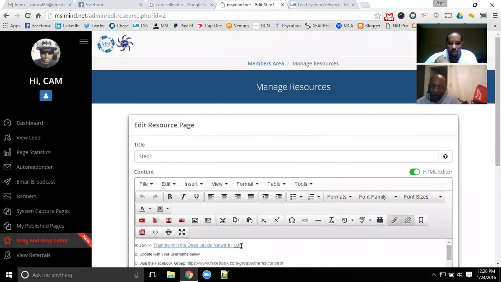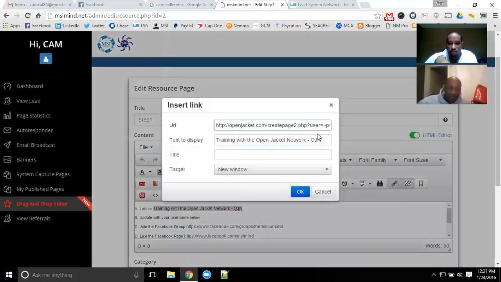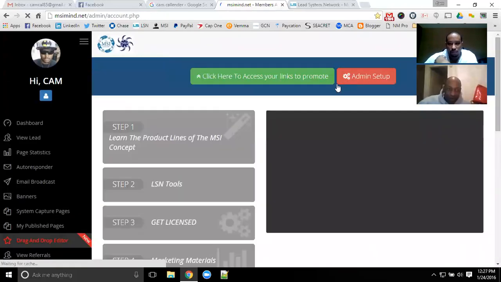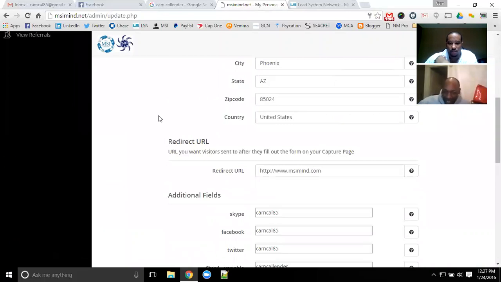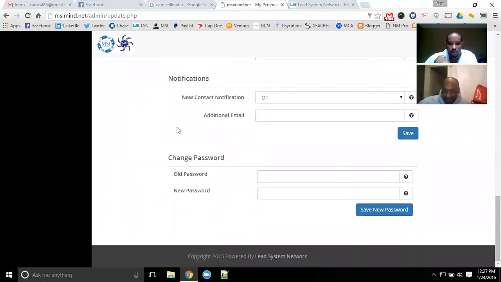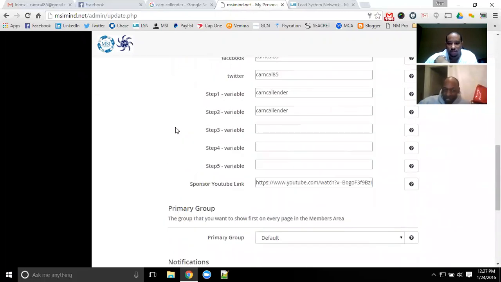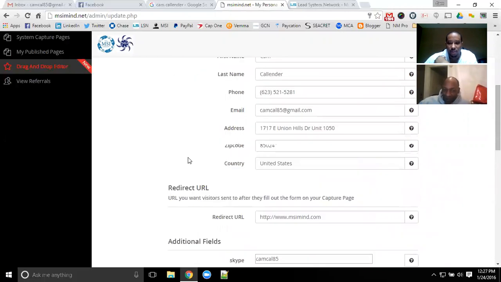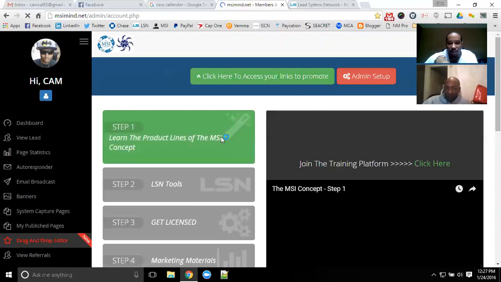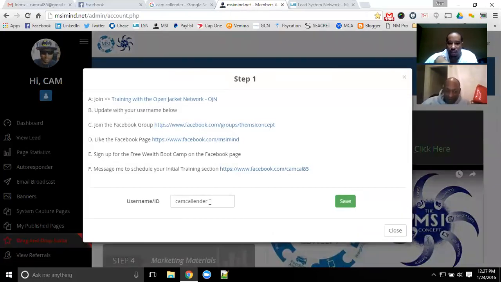Okay, right. I got mine going to OpenJacket, but where I ran into my issue on the next steps was if you go to the little blue thing under the high cam. Yeah, you scroll down. Keep going. Well, that's weird. If you start messing with this, the variable is going to be when they actually complete the steps. It depends on how you set it up. So my step one variable is their username to the OpenJacket Network. It depends on what you set up. The variable is going to be a username.